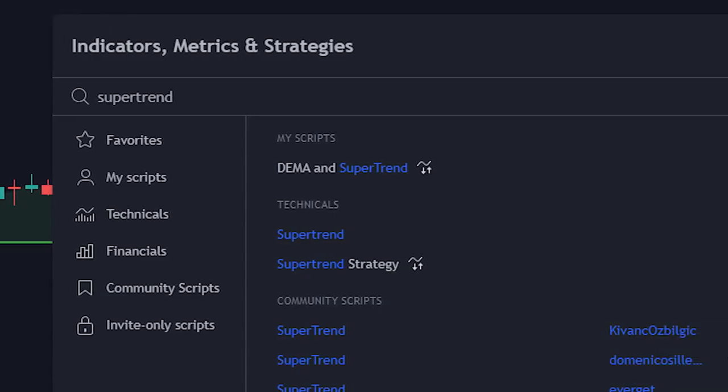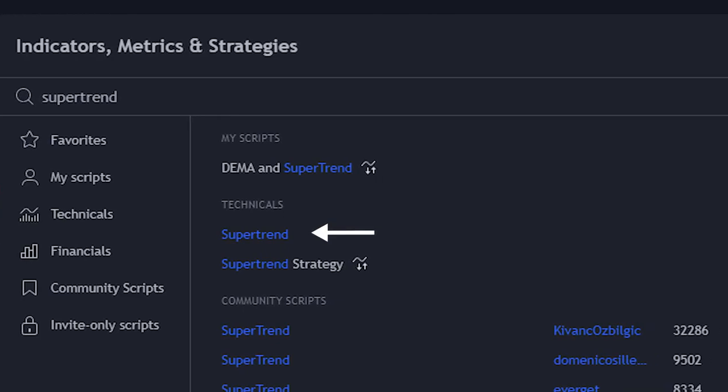Let me show you an example of how to use this indicator. So for this example, I'm going to be using the super trend indicator as my base strategy. It just gives you very basic buy and sell signals. If we look at this Bitcoin chart, you can see that the super trend indicator gives you a buy signal, but if we look at the Donchian indicator, it has red bars, so we would not end up taking this trade.